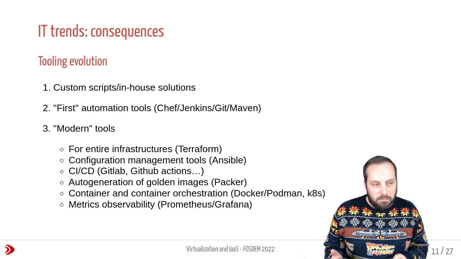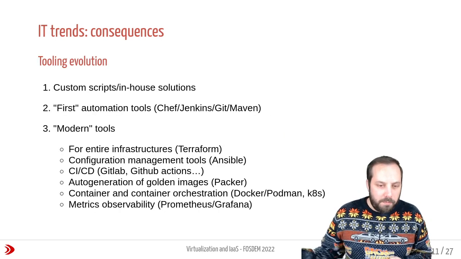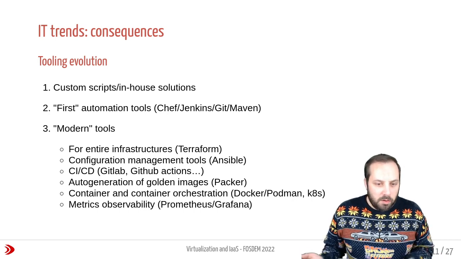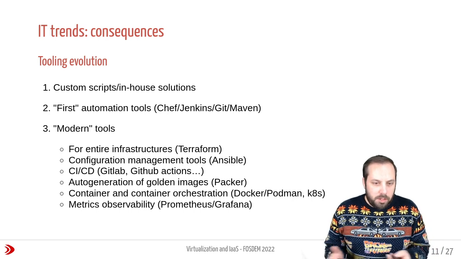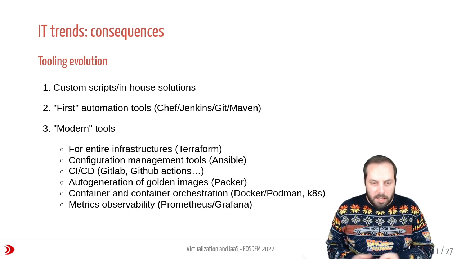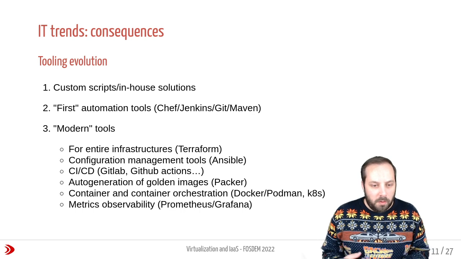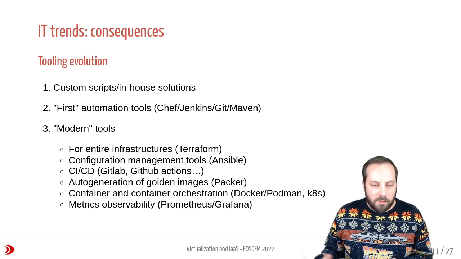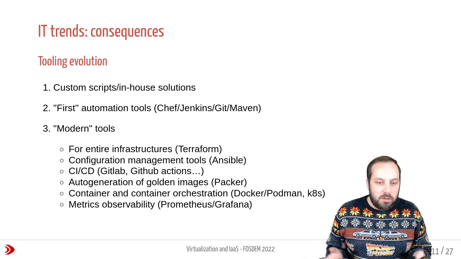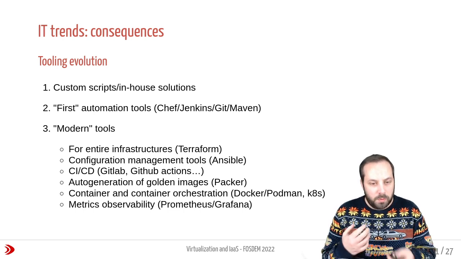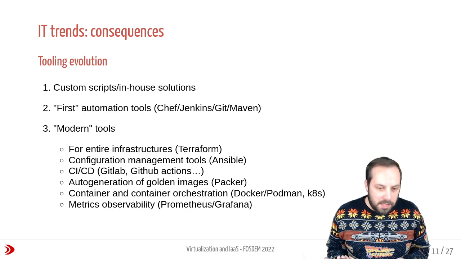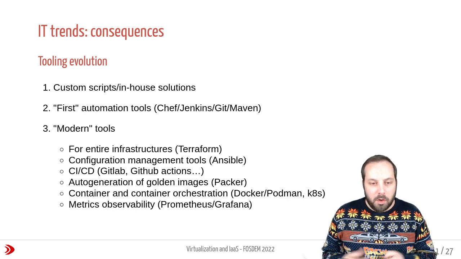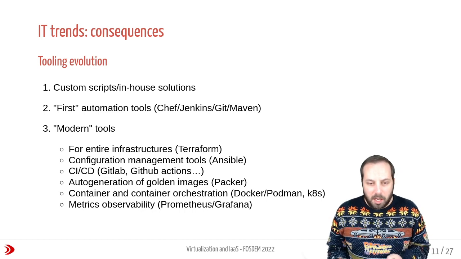And just to give you a rough, short evolution of those tools, we had maybe 20 years ago what we call custom scripts, in-house solutions, things you develop for your own IT, and then more tools came providing a kind of standards or best practices that you could reuse within your own organization. And finally, I would say we got a kind of modern tooling nowadays.